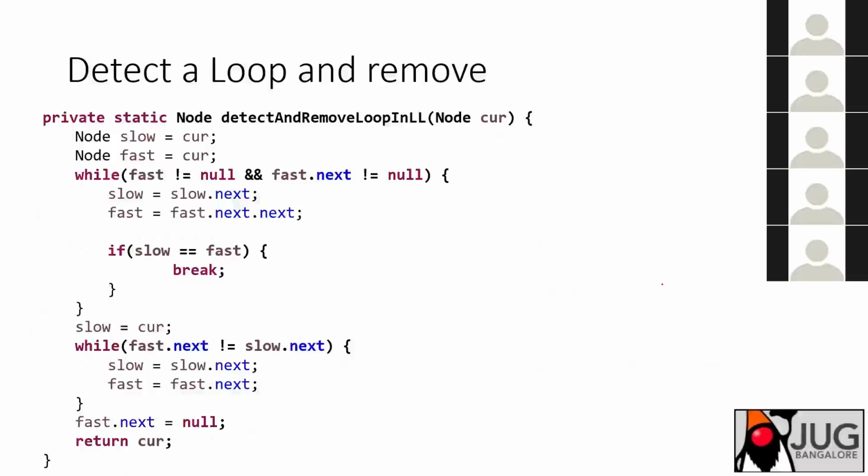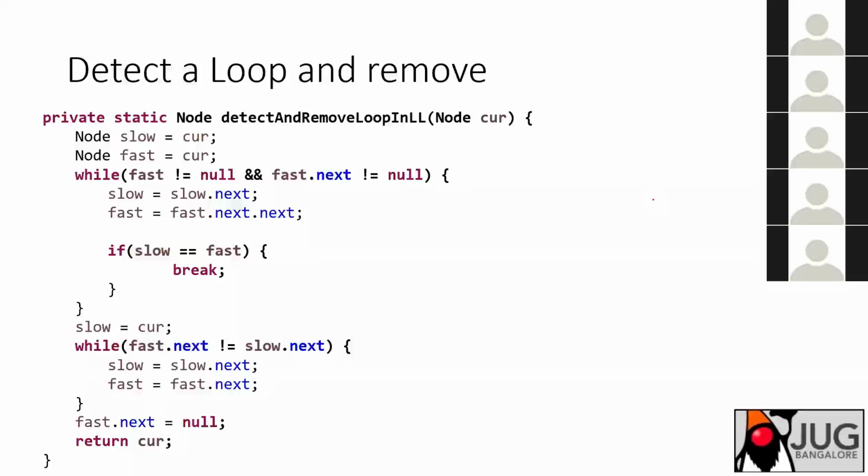But since we are moving both the pointers by one speed now, if we are just looping, then that would never work, right? No, because at some point we will meet. They meet at the same point. Maybe in some cases it will take multiple iterations, so the number of iterations may increase, but it will meet at the point where the loop is starting.